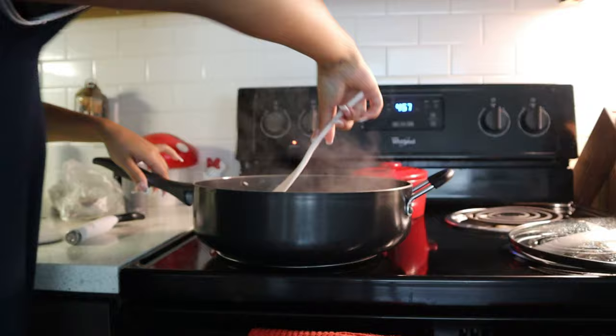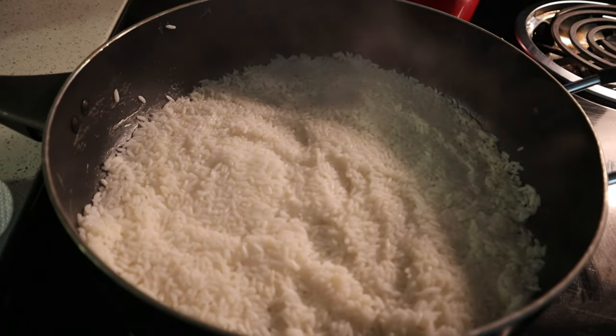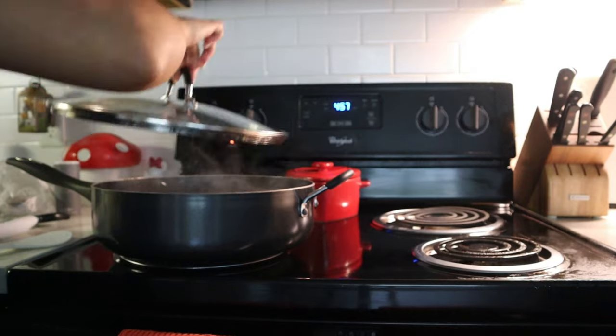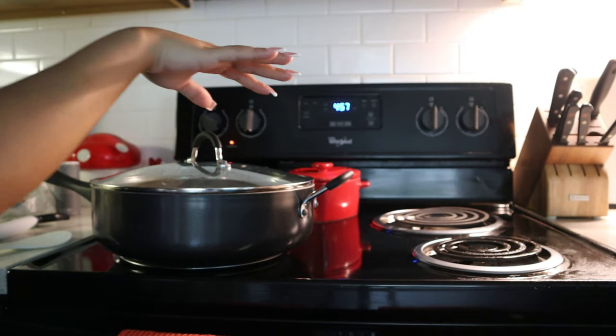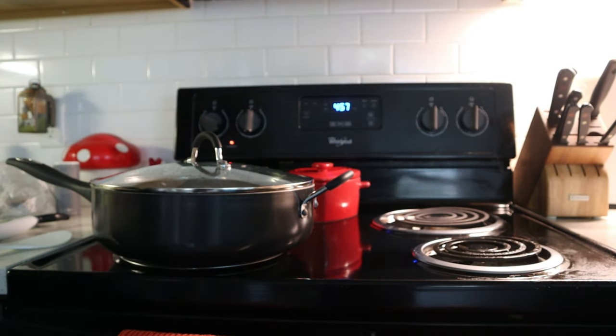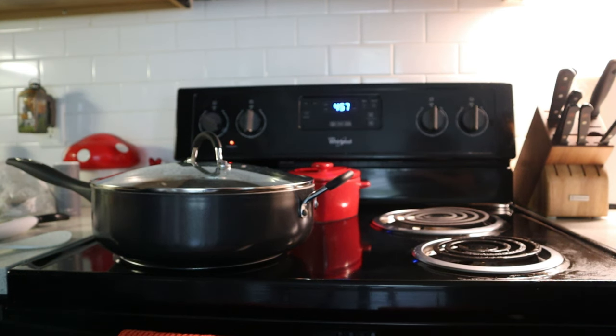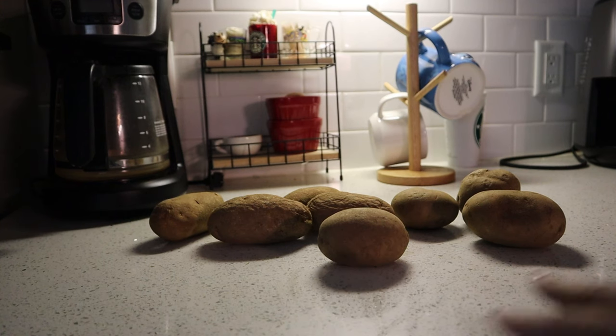You also don't have to use a big pot like this. That's what my rice looks like now. It's flat. That's what I meant, flatten it out. So now that it's flat, I'm going to cover it with the lid and we forget about it. I'm kidding. So we covered it. It's on low and now we're going to let it cook for 25 minutes. I should make another video of all the types of potatoes you can make.